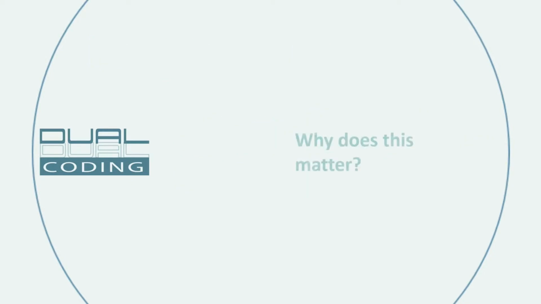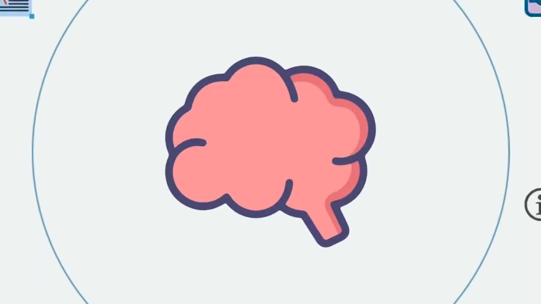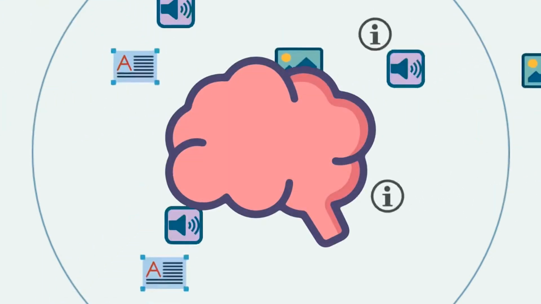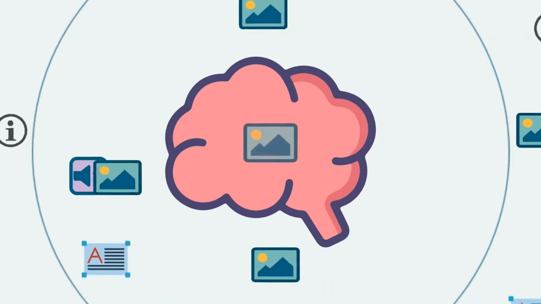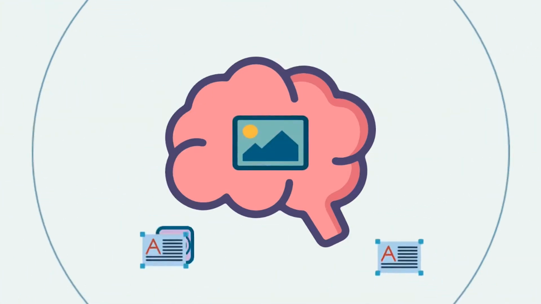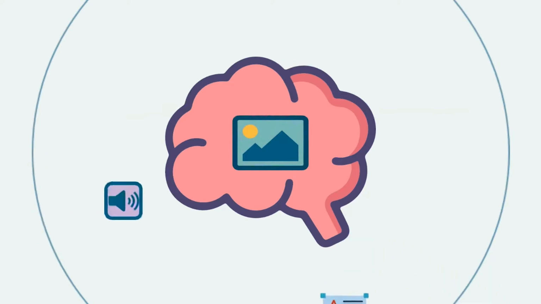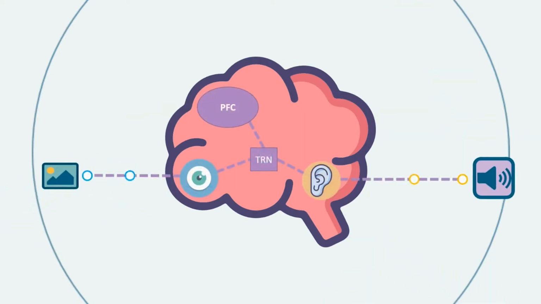So why does this actually matter? Well, in the process of a lesson, the student's brain is inundated with information and it's having to make decisions on what to listen to and what not to. Essentially, it's filtering out all the excess in order to bring its own image out of that lesson to decide on the learning that has taken place. This is done through that audio and visual loop.